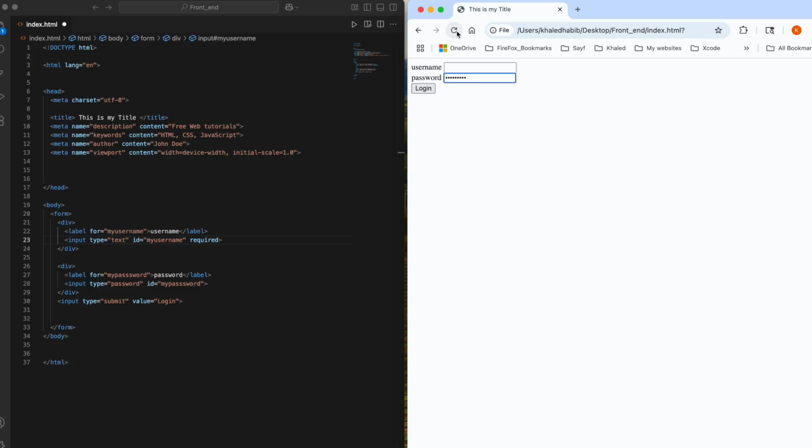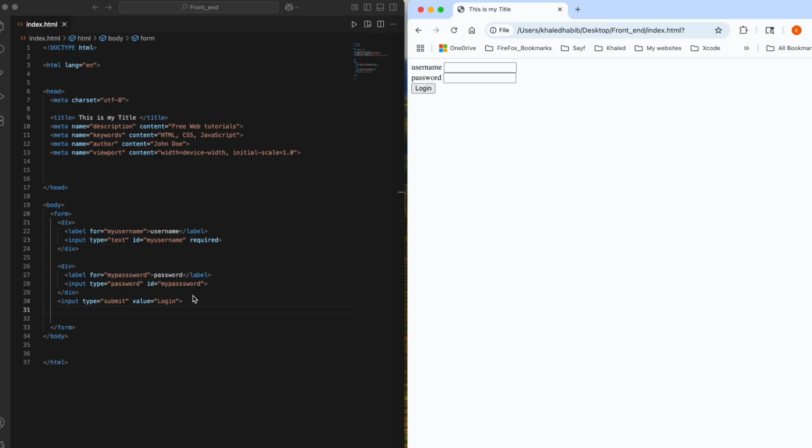It should, let me reload first. I didn't save, wait a minute. I need to save that first and then reload, with the required field on the input box. So for the username, I'm going to ignore it and put a password without a username. Then when I click login, notice what's happening: please fill out this field, the top one. Now when I fill it in and click login, it will send the information.